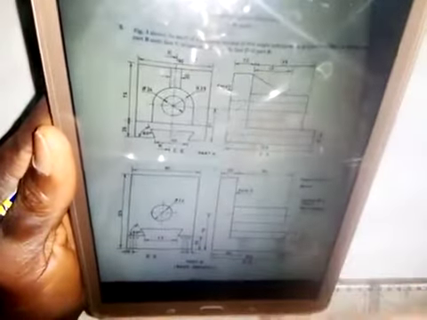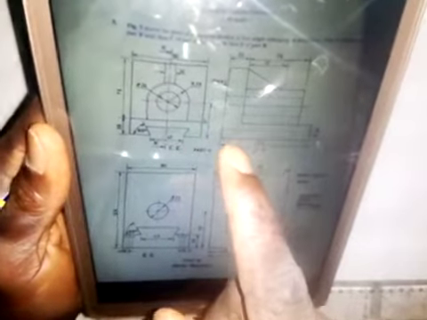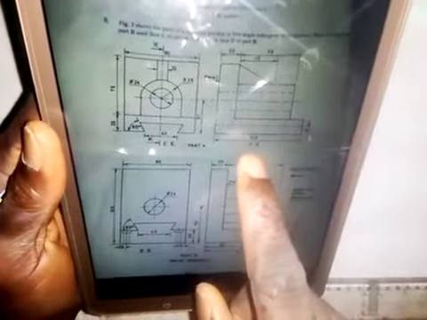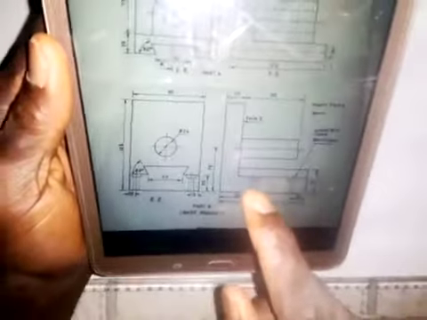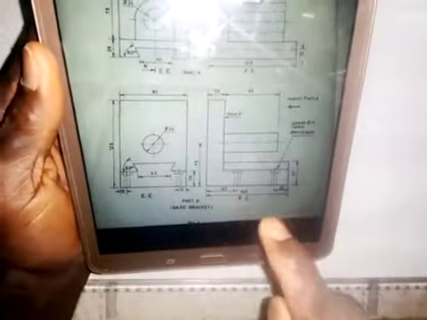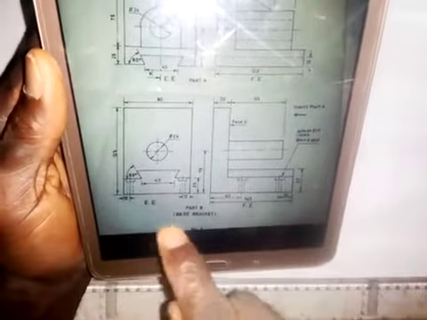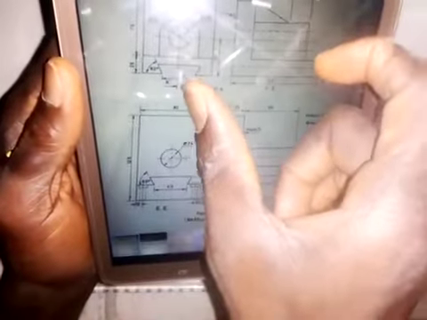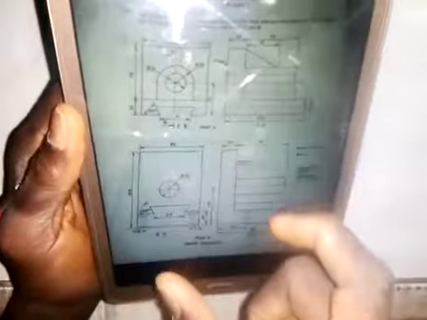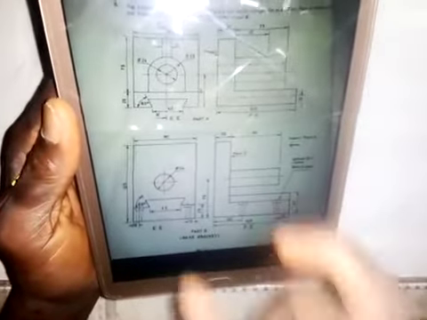What they are saying is that in these orthographic views, this is the front elevation and this is the end elevation. This is for one component, which they call part A. What we have here as part B, this is the front elevation and this is the end elevation. This is another component. So if we put this component together, we form an isometric view of this object, and we also form an isometric view of part B.